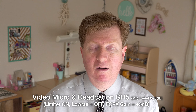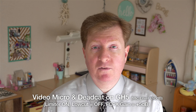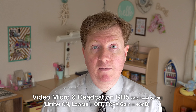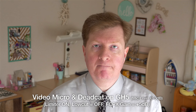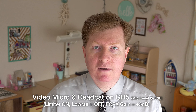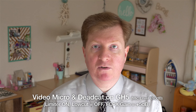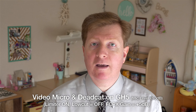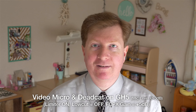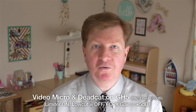Right now I still have the VideoMicro on top of the camera. The dead cat is on there — it really doesn't make any difference if the dead cat is on or off indoors. Set to minus 3 in the GH5 with the limiter turned on. I'm about a meter away from the camera, which is about a yard for folks in the US. My 12-100mm lens is set to 25mm, giving a 50mm look in full frame terms. This is Japan, so you're going to hear a lot of road noise outside the house, which can't really be helped — I don't have a soundproof room.